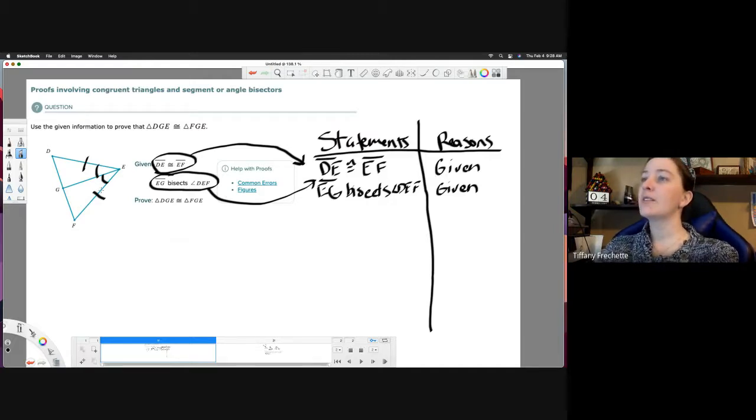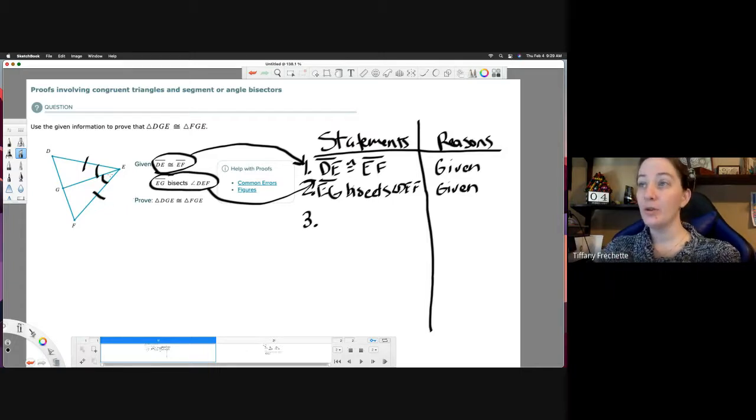All right. So now that it was given to me, and one thing I do want to point out, they gave you that EG bisects angle DEF. They didn't give you that this angle is congruent to this angle. We have to use the word. Whenever they give you a word like this, you're going to have to use that definition in order to take that next step. So our next statement here, and I'm going to number these. Sorry, it's going to go right through my arrow there. So my next statement here is literally going to be to say that these angles are congruent to each other. Might seem a little redundant, but they haven't given us that yet. We need to state it.